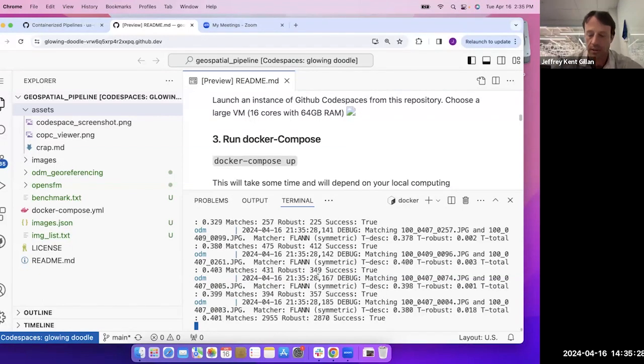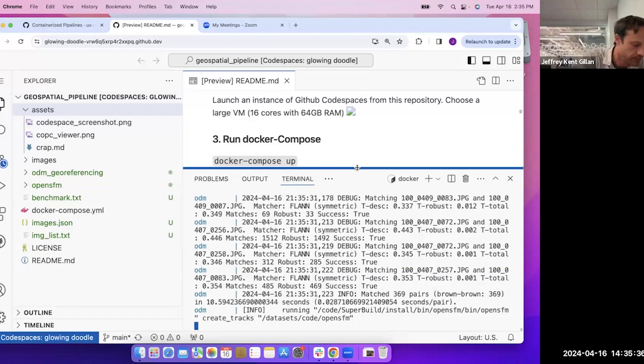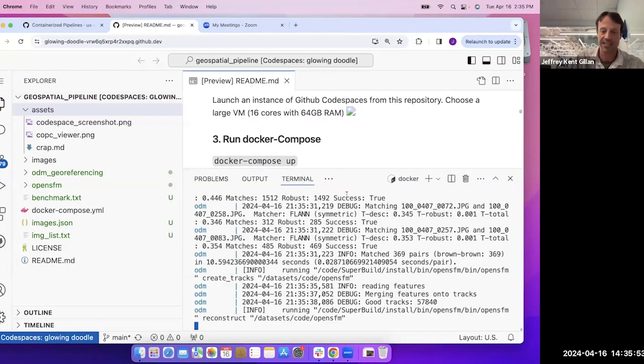Okay, so it's just going to spit out information, not very useful information, for a while. Okay, started the timer. I'm just curious how long this takes. I tested it with different size virtual machines, and I figured that the very largest was probably the best, since it takes the shortest amount of time.